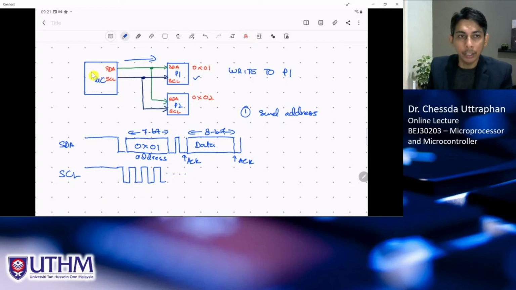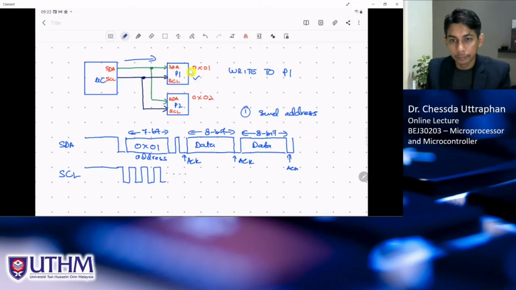So for example, if it wants to send another data, it just sends the next data, which is 8-bit again, and waits for the acknowledgement. And whenever the receiver receives it, it will acknowledge again.